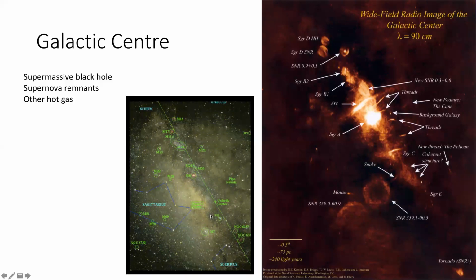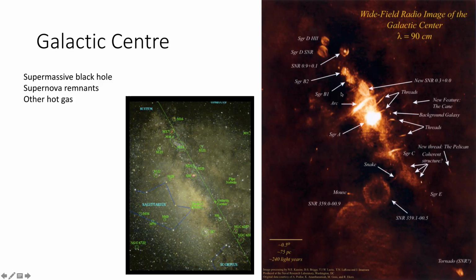But so, right, you vaguely remember, presumably, there's a supermassive black hole right here at the Galactic Centre. So there's all kinds of high energy exotic stuff going on around that. And where has it gone? There it is. So that's the center of the galaxy, Sagittarius A star. And you can see there's all this bright emission in the radio picture right around the center of the galaxy because there's lots of hot gas and stuff going on.